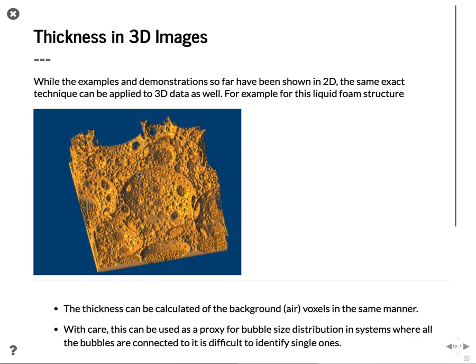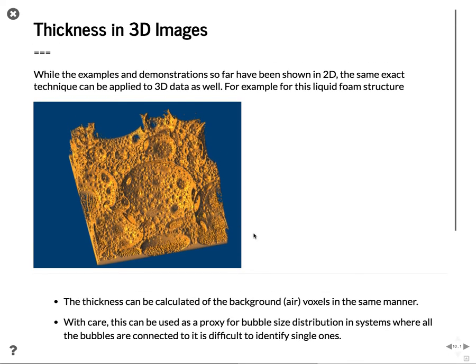Here, for example, is a foam sample where the segmentation is very poor. So we look at this foam bubble and there's all kinds of holes and gaps, and we didn't do a very good job of segmenting this. And if you would try to do something like erosion or dilation to clean up the image, it probably wouldn't help you that much, because it would first of all take a very long time, because these images are very large in 3D, and there's so many gaps and holes that it would be very problematic.